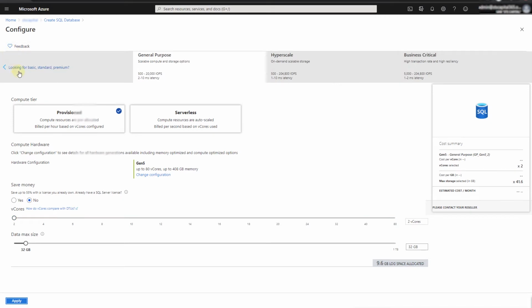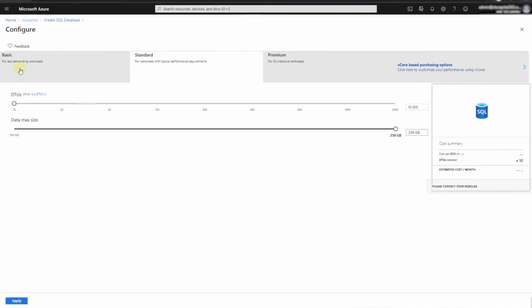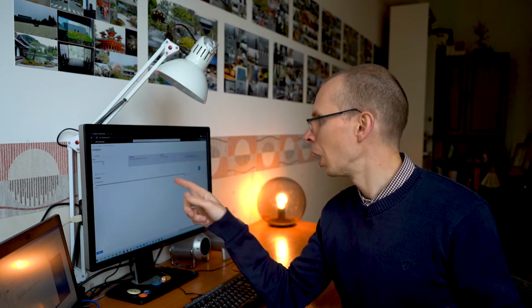Let's look for the basic and let's select basic. So if you have a small project, a small database, and you don't need big and huge resources, you can select basic and it will be almost free. If you select any of standard, premium or vCore based solutions, that's a little bit costly, so keep that in mind. Of course, it depends on what reason you're configuring this, but in this case, we're gonna use basic.